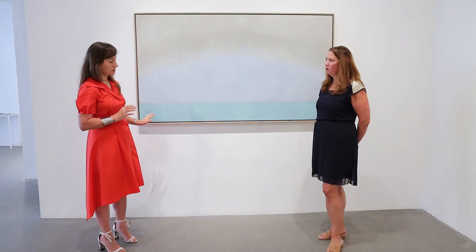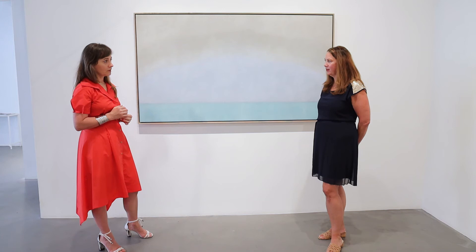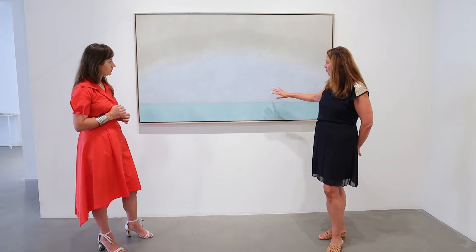Which is a big deal, I think, because in the history of art we think about a brush. So we call these stain paintings. But it's hard to see — I hope the camera can zoom in at some point — but there is texture here. So what is this canvas, or what do you paint on? This is Belgian linen.